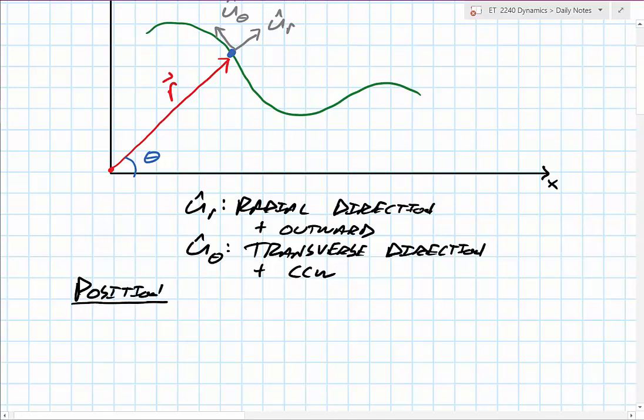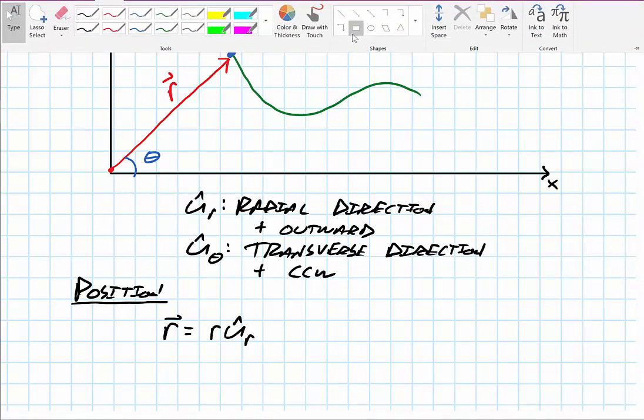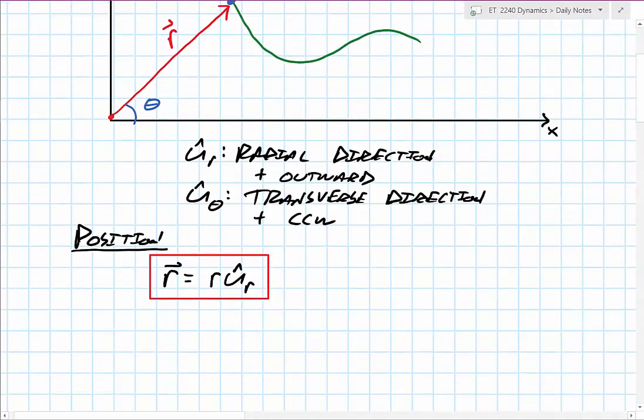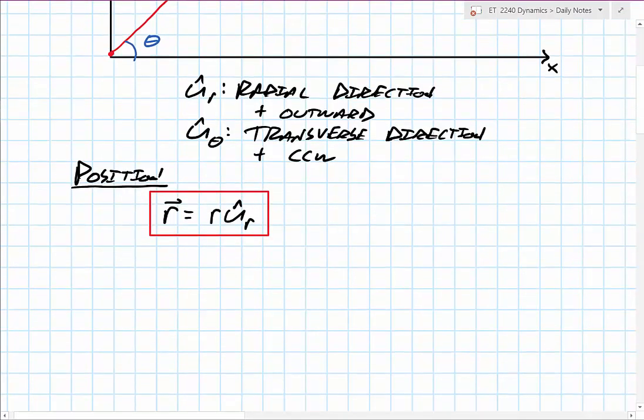for this particle. The way I do that is I say I have an r, my radial arm vector, which is equal to the length of the vector times my unit vector in the radial direction. Box that as it's like an official equation, make it look a little cooler. And once we have position, what we've seen in this class over and over is I can take the derivative of position to get velocity.